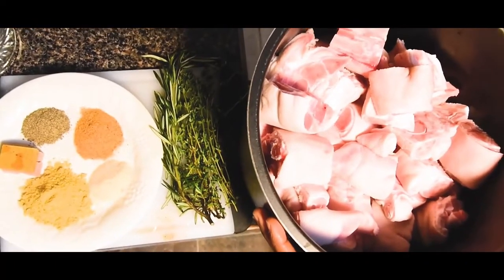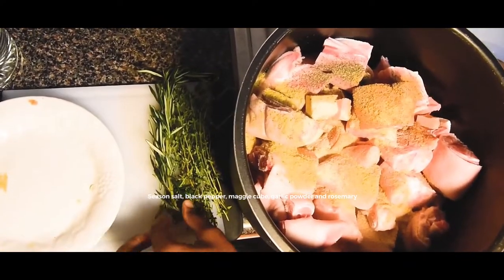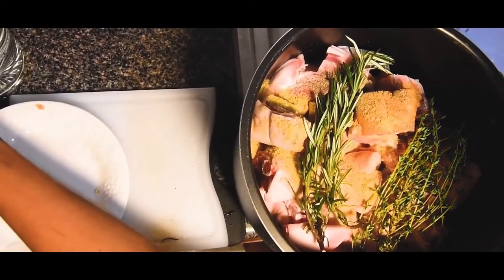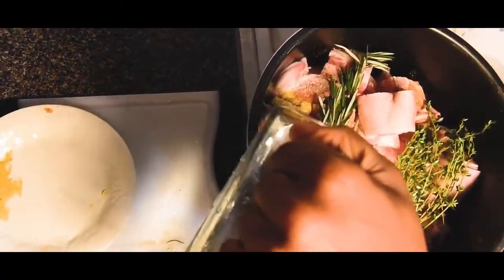So to start off, the seasonings we used were seasoned salt, black pepper, Maggi cube, and garlic powder. And then we just added in some rosemary along with some water. And we're going to put this in the pressure cooker for about 13 minutes.